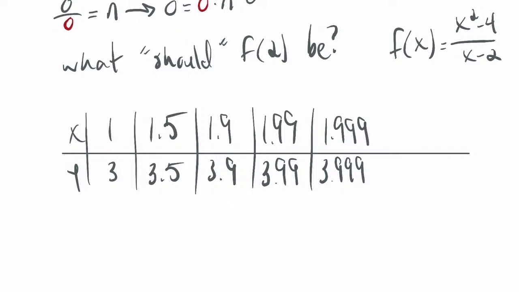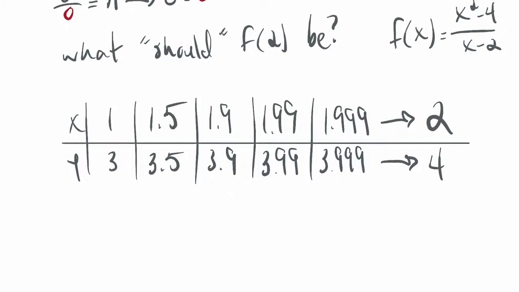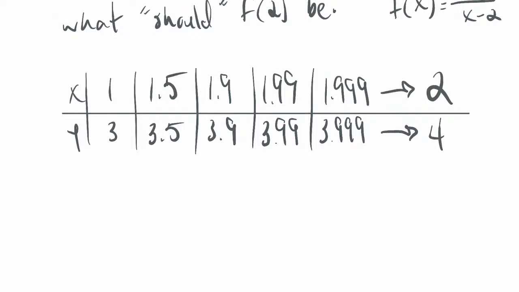So, in this top row, as we get closer and closer to 2, the bottom row gets closer and closer to 4, right? So when you approach 2 from the left-hand side, you're getting outputs that get closer and closer to 4. So the way we'll refer to this is we'll say that the left-hand limit as x goes to 2 is 4. So we'll say as x goes to 2, and I'll put a little minus sign superscript. It's not an exponent, it's a superscript, so it's in the same position as an exponent.